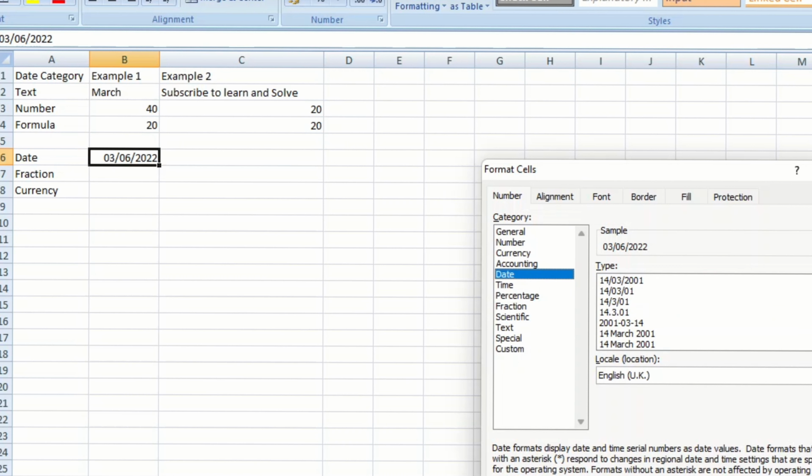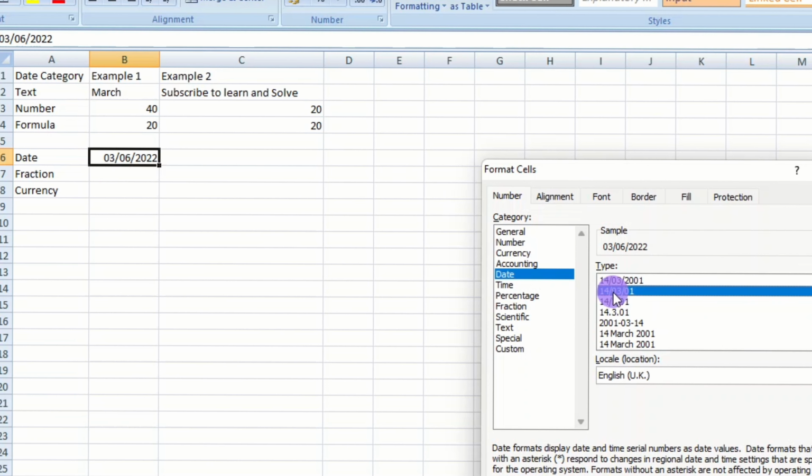And the great thing about Excel is that it shows a variety of ways of writing a date. For example, you can include this, like this. It's of course going to come as 3rd June, the date I entered, like that.